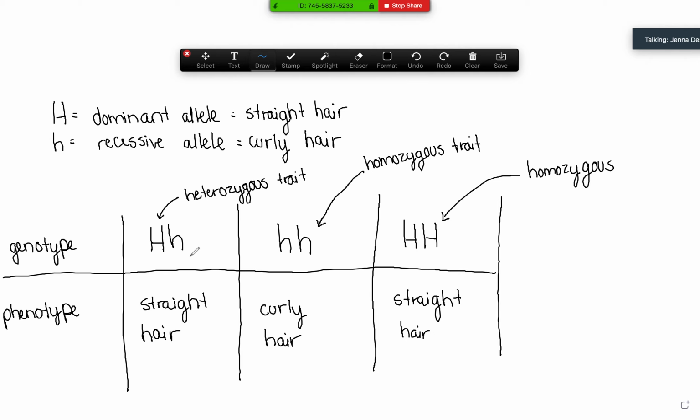Okay? So we are going to be doing a little bit of practice with genotype and phenotype, and that is actually going to lead us into what we call Punnett squares. So I'm sure you guys have heard of Punnett squares before, and that actually helps us determine the likelihood of certain traits being passed down from parents to offspring depending on what the genotypes of the parents are. Okay, so I'm actually really excited to get into Punnett squares because I think there's a lot of really cool and fun things that we can do.